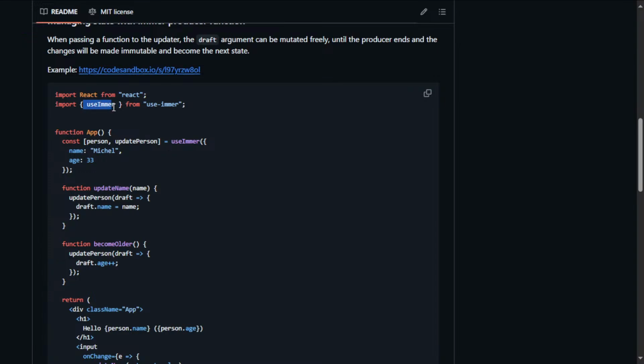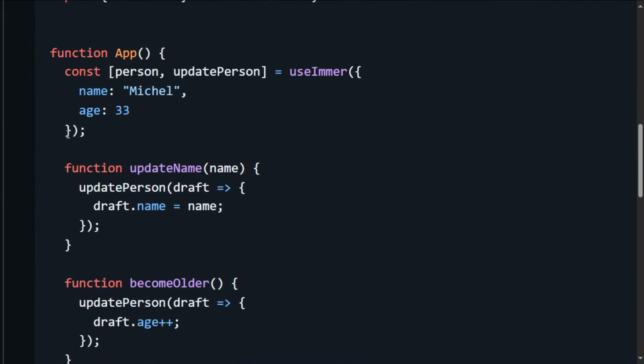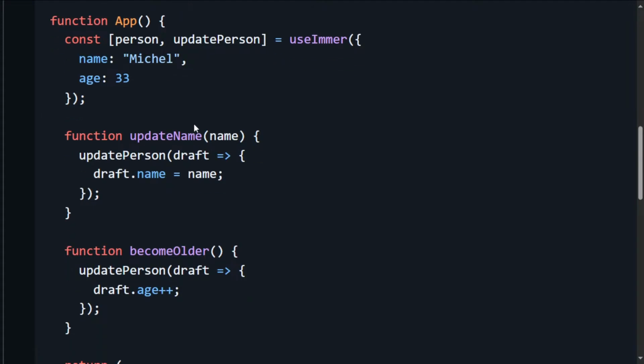I'm going to use this library like this. Just like useState, you are using useImmer. It's a hook. You created a person and updatePerson with useImmer, and created an initial value for the person, like Michael at the age of 33.